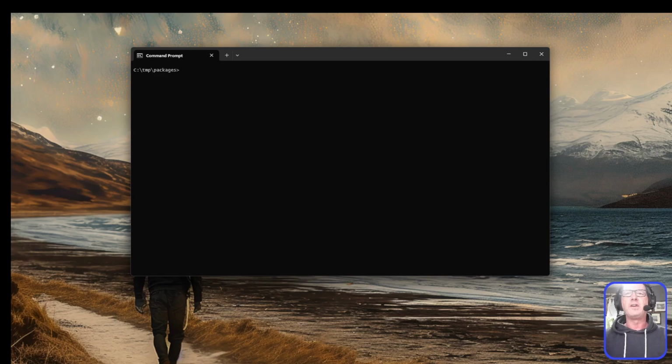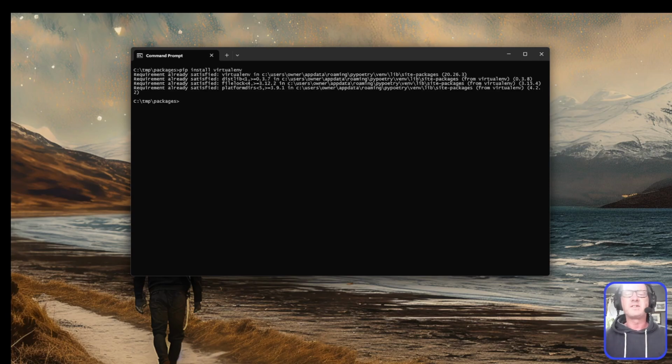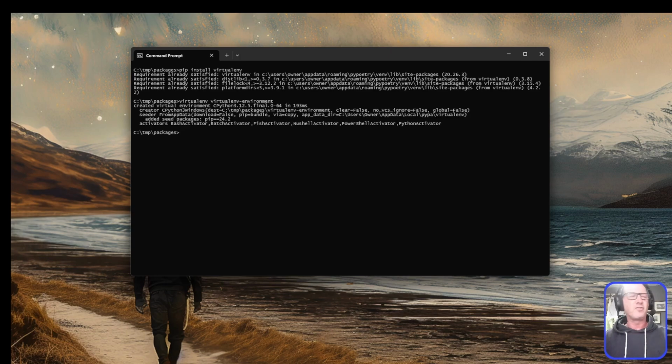If you haven't done so already, let's install virtualenv. As I said, mine was already installed. Yours might take a few seconds longer. Now we have the package, we can create a new virtual environment. We call it marginally virtualenv. The environment is now created. Now we can activate it, same as we did for venv, Scripts/activate.